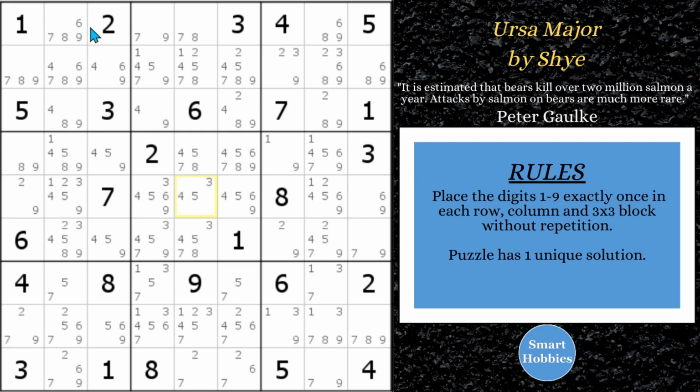The way these digits were spread out, I first looked around the edges and I focused on these columns and rows where there's multiple digits, and I was looking for like a firework type thing. I was looking for an almost locked set. Couldn't quite find all that. The first thing I could really find that was helpful is, let's focus on the candidate 6 here. All right, I'm highlighting all the sixes.